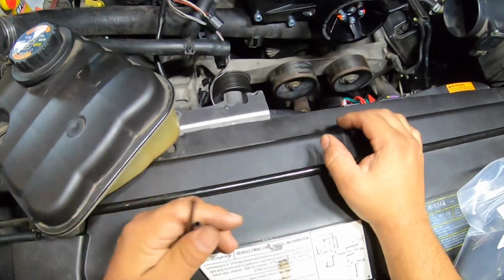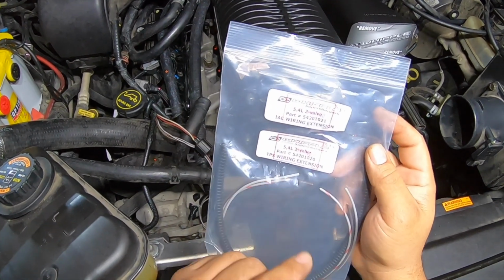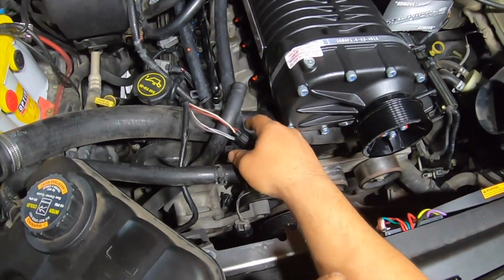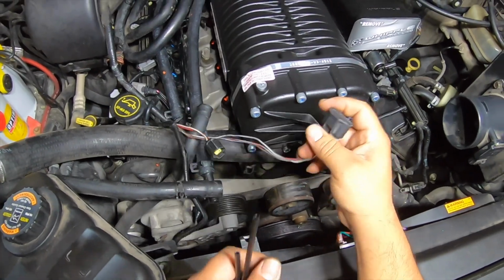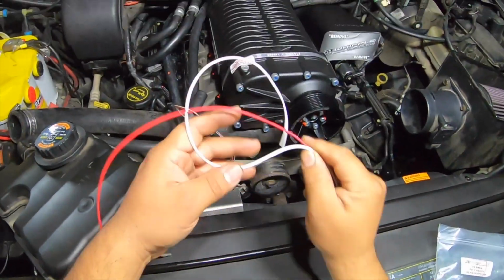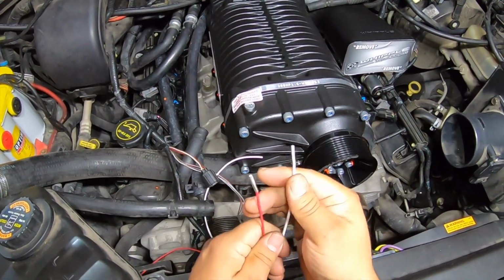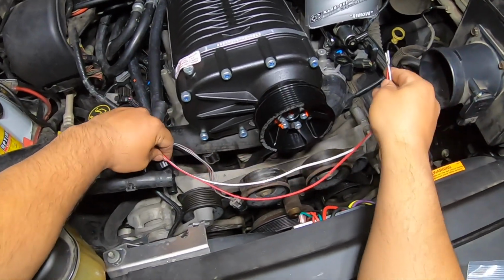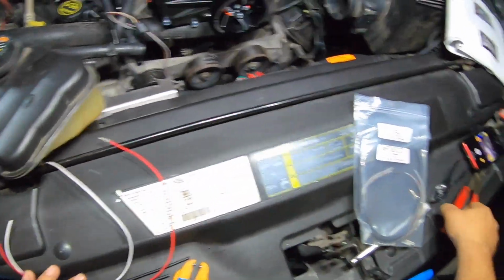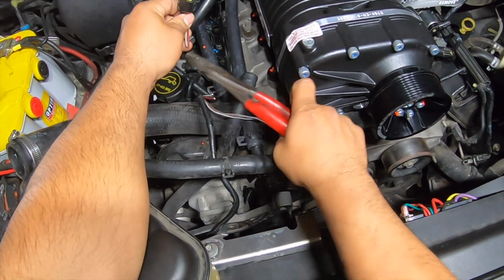Okay guys, so the next thing I'm gonna be doing, I'm gonna be using these wiring extensions for the IAC and the TPS. Okay, so I already uncovered all of this. So this is for the TPS and this is for the IAC. Okay, and if you look at the wires, I already have two already done. Okay, they come pre-cut. So what I'm gonna do, and it looks like it's gonna reach. Okay, so it is right there. So what I'm gonna do, I'm gonna cut it about right there all together. Okay.